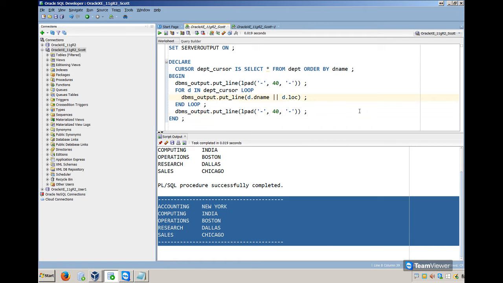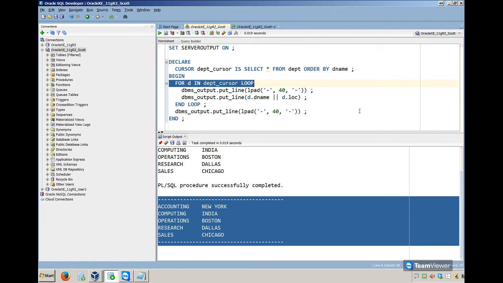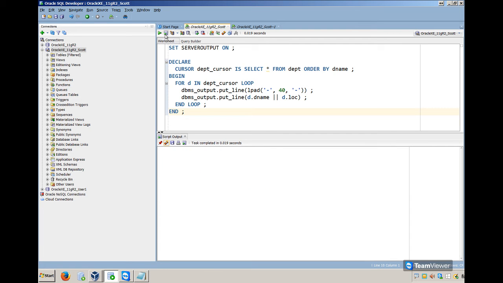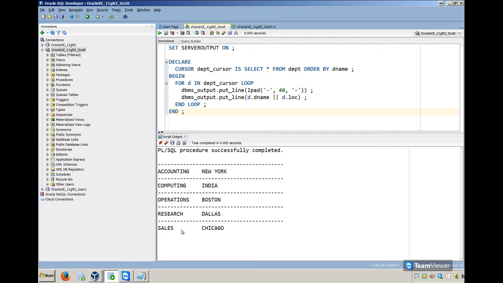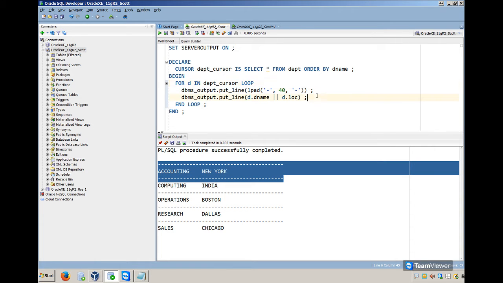But what if we put this thing inside, like here? What happens is, now every time it loops, it will be able to print that output. So let's clear that screen, run it again, and you can see how it goes. Okay. So now let us say, for example, after every one of these, we want to write our employee details. Let's say, for example, this is our department.